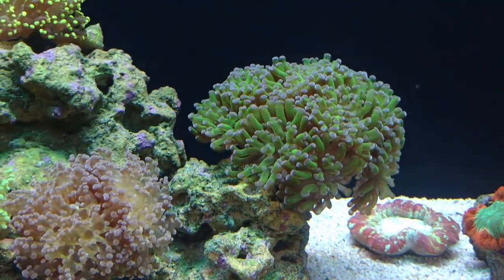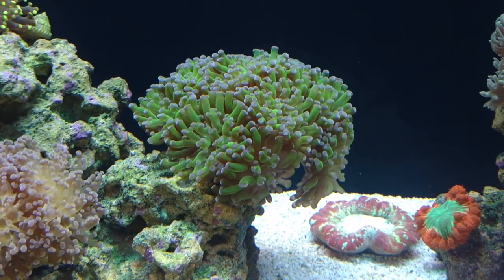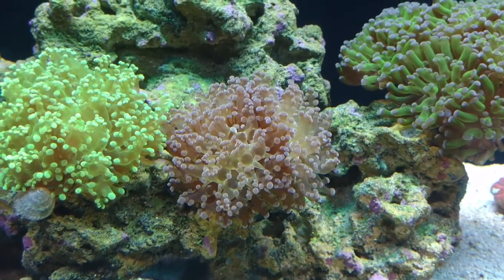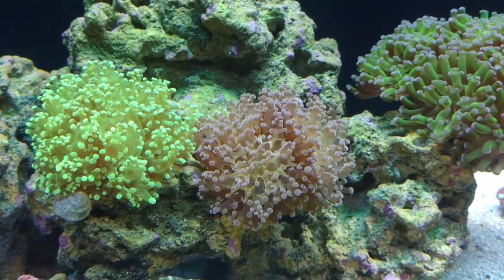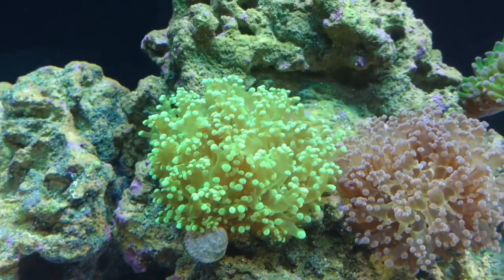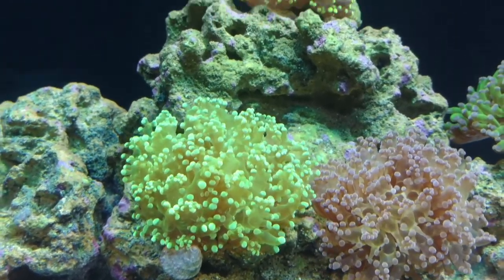Then we have the Roscoe's Reef Scott Frogspawn — Scott is doing very good, growing pretty fast actually. And look at this nice orange-peach-pink frogspawn right here. This is the one I got from Reefapalooza — it had one head on it and now it's got three, so it's growing. And then the ultra green — this is a year-old piece. Ever since I started using two-part, the BulkReefSupply two-part, this thing is growing as well. Now that I'm doing two-part, everything is taking off, especially this purple yellow-tip in the back.